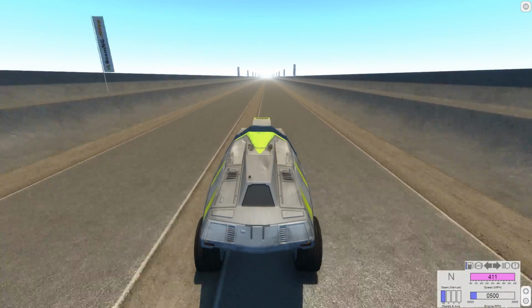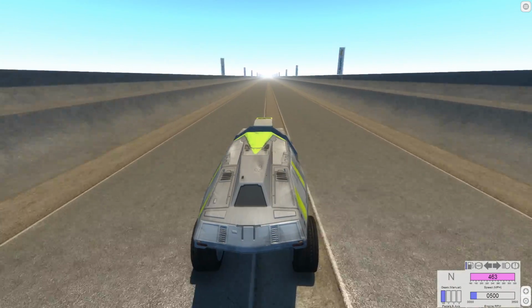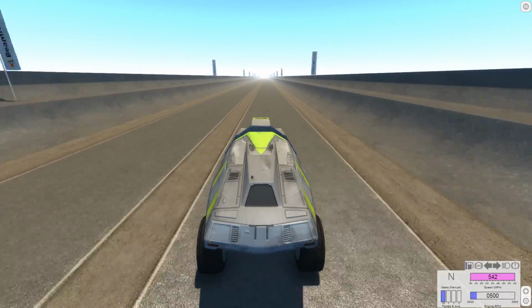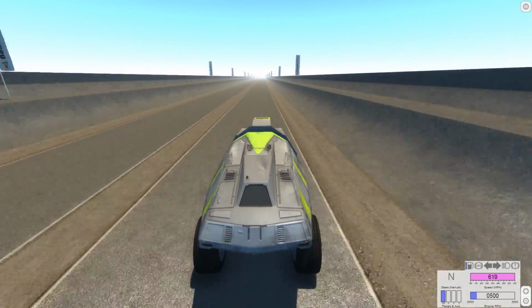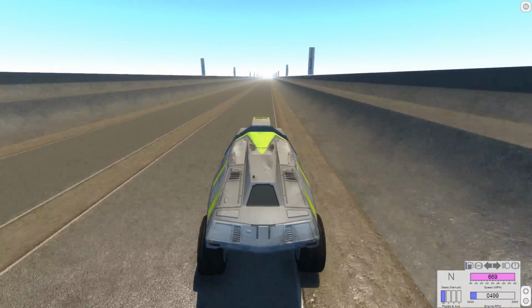But we're already up to 400 miles per hour, and one of the crazy things about this vehicle is it almost feels like it has linear acceleration when you're using the turbo button, which means every second we seem to gain like 10 miles per hour. I know it's not quite that, but it almost feels like that because of how ridiculously fast it can accelerate when you use the turbo. It just keeps going.